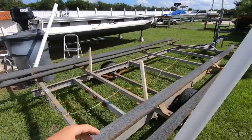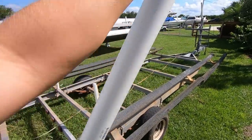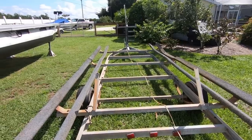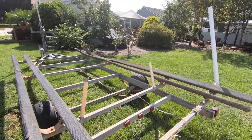Like I said, new wiring. Along with the new LED tail lights, I also ordered long strips to go up on these poles. That way, if you have the trailer submerged, you can actually still see the lights up here. That way you know where you're going. It doesn't seem like much, but it's definitely gonna take some time. So let's go ahead and get to work. I need to strip all this down and get it ready for paint.